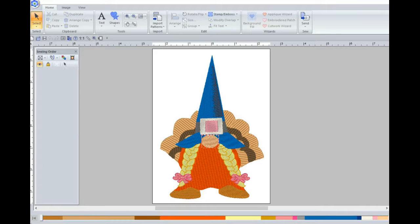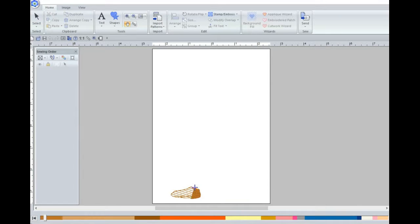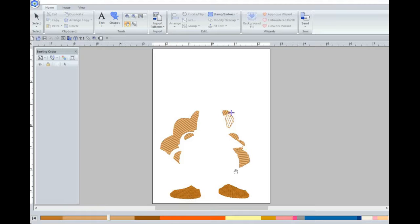Alright, so I'll let you see her stitch out and get it a little faster. And at least this gives you an opportunity to see how it stitches. It does the same thing on the machine. And like I said, I do have stitch outs that I will be posting with the files. Alright. And then it's going to do the darker feathers, kind of separate.